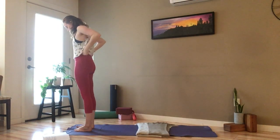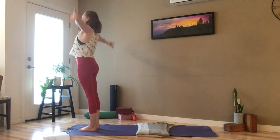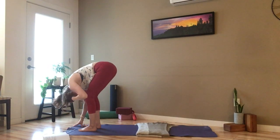Come to the front of your mat. And like I said, no down dogs in this class. This is a really easy, gentle flow. So inhale your arms down, right up. And exhale, fold forward, keeping your knees bent.